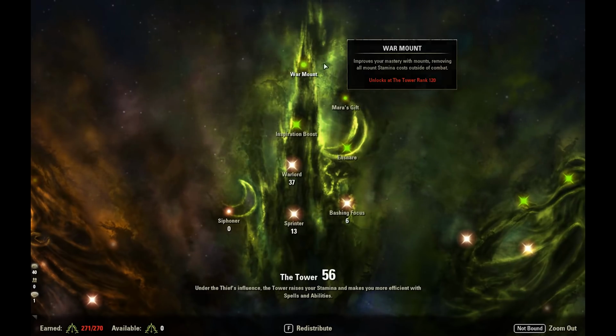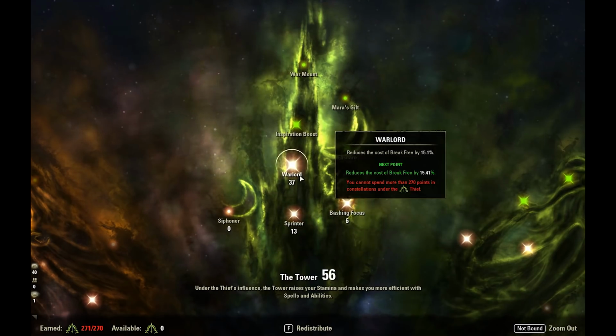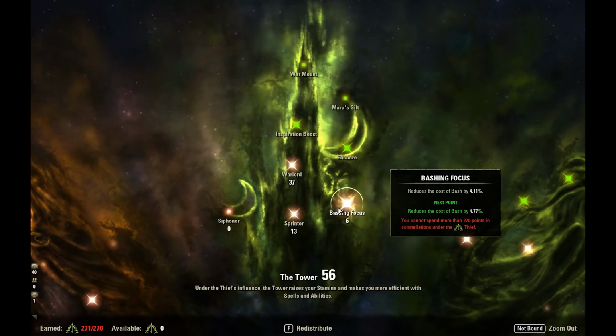Alright, so in the tower tree, we have got 37 in Warlord, 13 Sprinter, and 6 in Bashing Focus. Warlord, of course, is important because we're going to have to break free in PvP, we're going to have to sprint as well, and we are going to have to bash in that order.